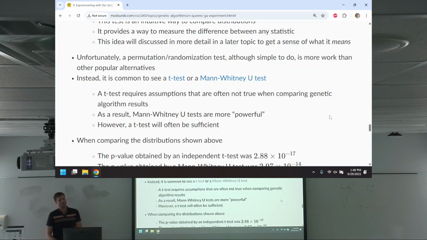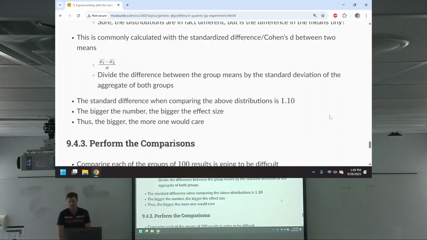Just because two distributions have a very low p-value, meaning the odds of them coming from the same random variable is very low, that doesn't mean their difference is meaningful. Yes, this data definitely came from two different observable things, but how much of a difference was there? So that's where you're talking about things like effect size, to measure whether it was better.